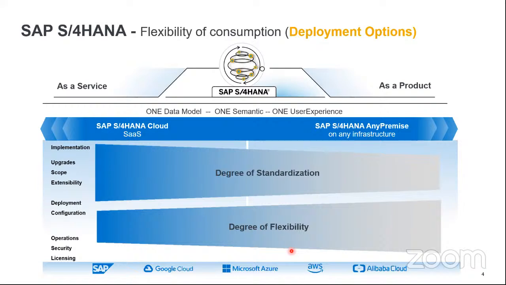So when we talk about S4HANA Cloud, as I already said, all the scope, upgrade, extensibility, everything is taken care of by SAP. You don't have to worry about what my infrastructure is, when I am going to upgrade my data centers, when I have to upgrade my memory requirements or data or database requirements or things like that, because that will definitely be taken care of by SAP themselves.